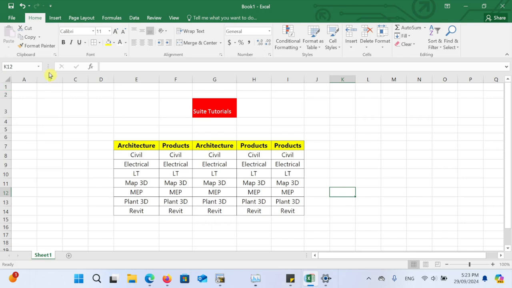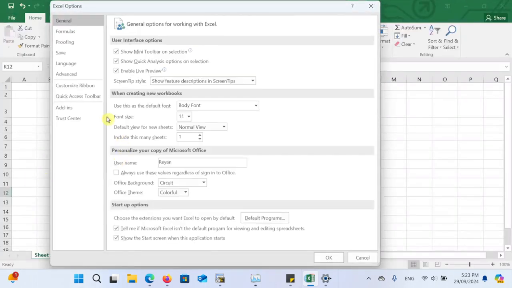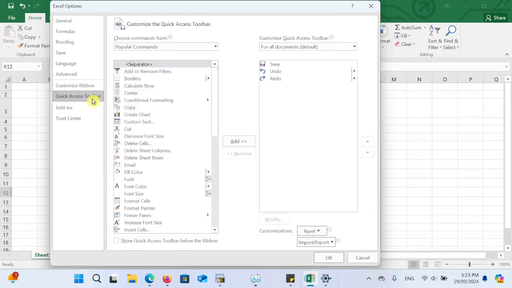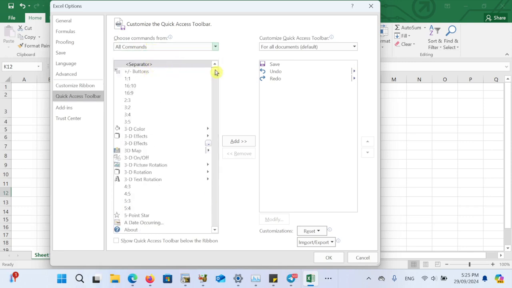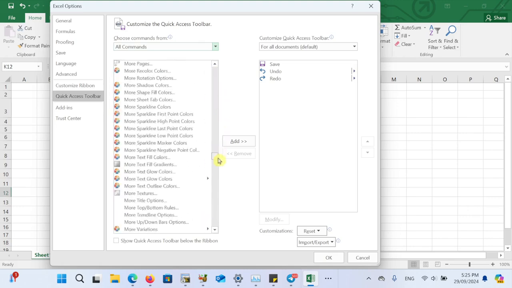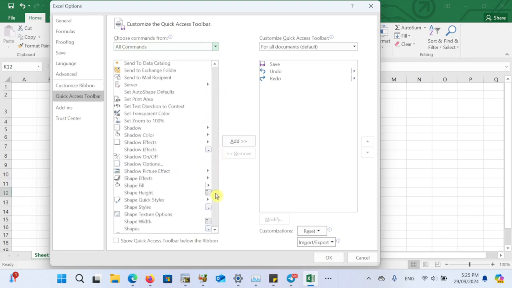The place where I can bring this is the Quick Access Toolbar. So how do I bring it? Please see it. I'll go to File, and I'll go to Options. In Options, I have this Quick Access Toolbar. In the Quick Access Toolbar, there are many commands which are hidden. So I'll click on this option and say I want all the commands. In all the commands, you have to search for Speak Cells, so I'll go down till I get Speak Cells.